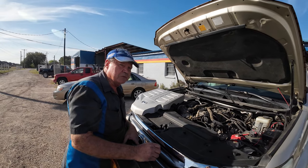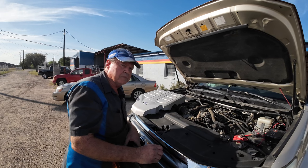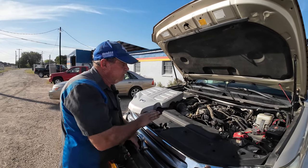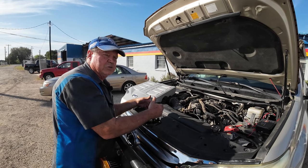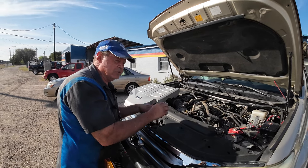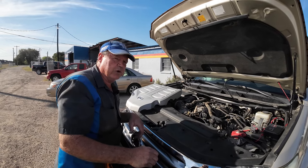It was kind of sneaky because it was such a slow leak that by the time it would hit the ground, apparently it was evaporating. The valley fills up and then it runs over the top of the transmission and you have your two exhaust pipes there, so it's in a 1,200 degree area — it evaporates. That's why there was so much crud buildup: it's the residue out of the coolant after it evaporates. That's why there was so much calcium, lime, and water mineral buildup in those pictures.